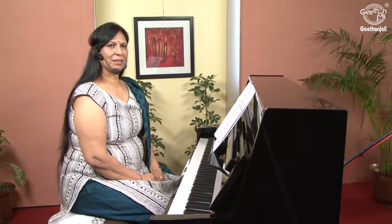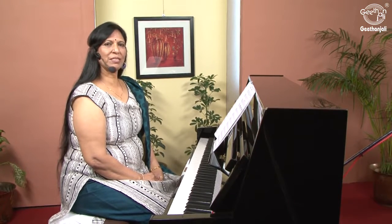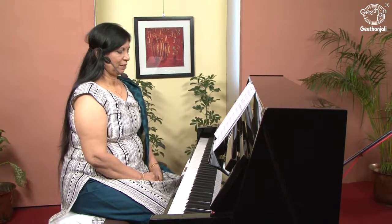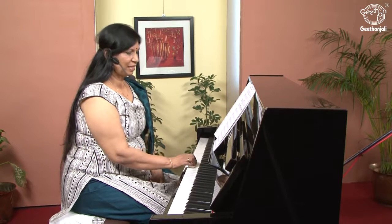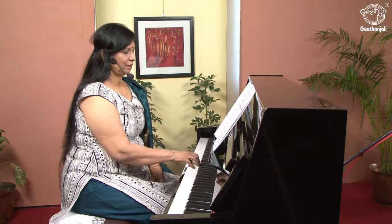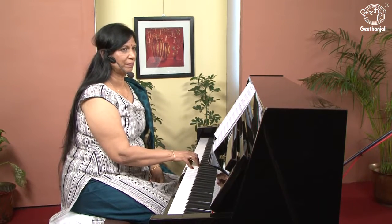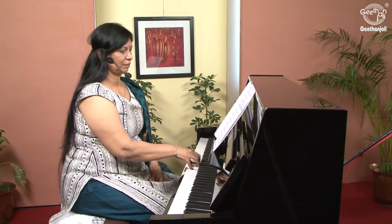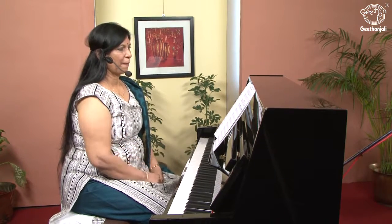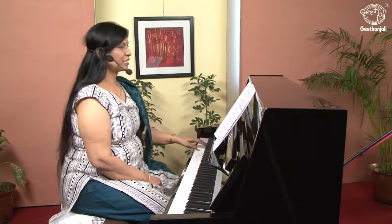How to play the chords. More than two notes played together are known as chords. If you press C, E, G together, it's known as C major chord. I want you to practice left hand and right hand this way.